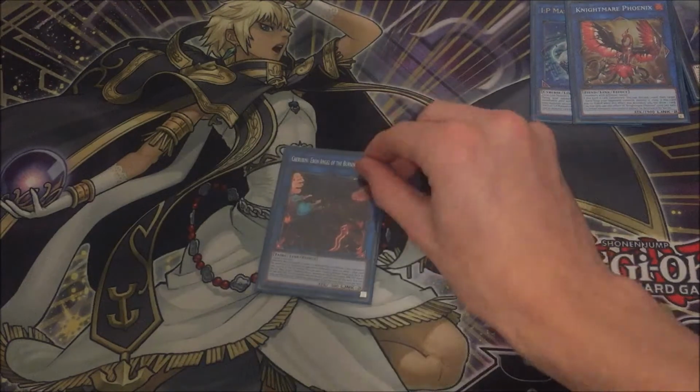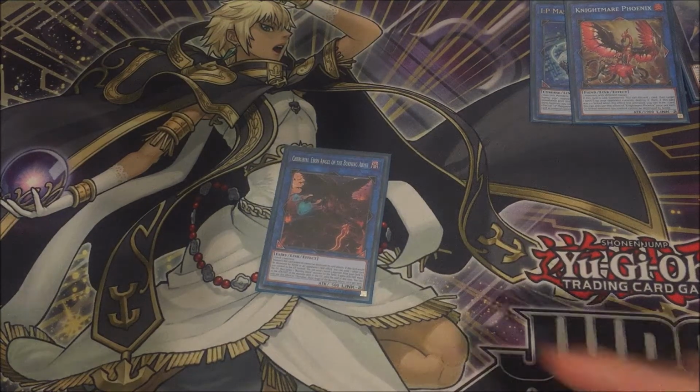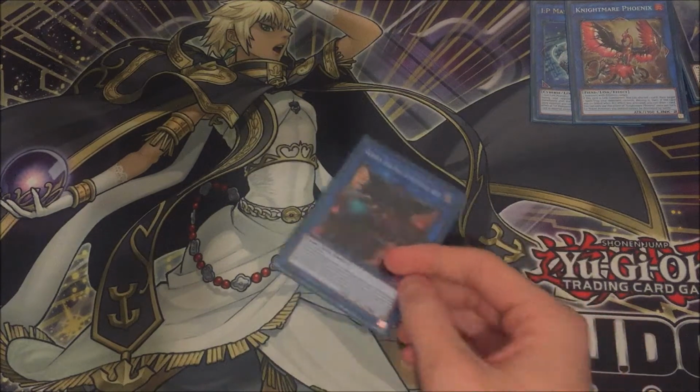And then the Cherubini, there's not much to say about this card. It sends for cost, it protects everything it points to. It is, I want to say, the 2nd best card in this extra deck. It truly is. It allows you to search out your Graph and Seer, so it doesn't matter that they're at 1.